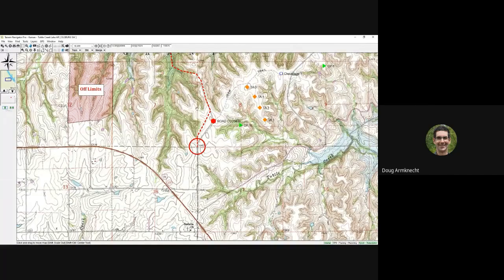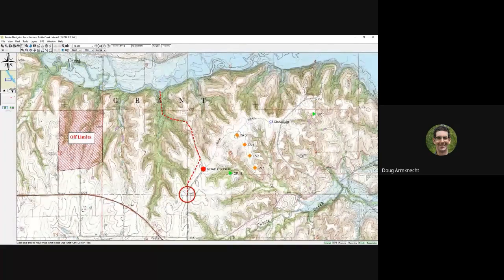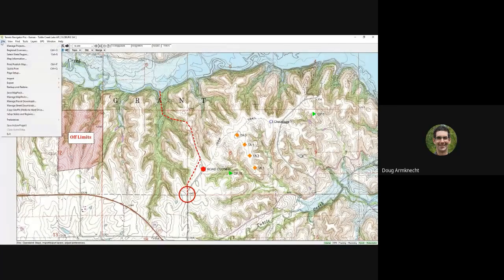Okay, so now you have your map set up. Might take you a while. I would encourage you to just take some time to get to know Terrain Navigator Pro, but once you do, you can get your map layout set up just the way that you want, or I should say your map overlays set up the way you want. And then what you'll want to do is export the map or print it. And the way that Terrain Navigator Pro deals with that is under the File menu and Print Publish Map.